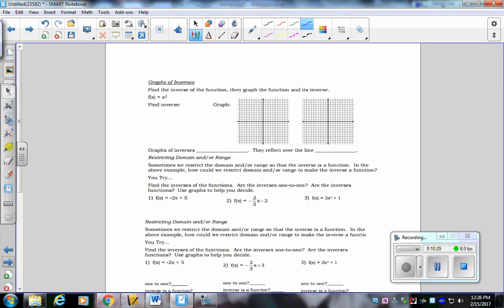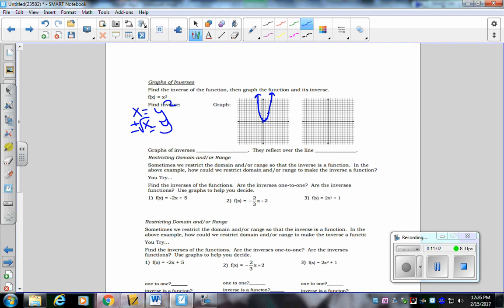All right, now we're going to talk about graphs. So I'm going to do some more with this next class, okay? So find the inverse of the function, then graph it. All right, so if I have y equals x squared, the inverse, so I'm going to switch x and y and take the square root, is going to be plus and minus the square root of x. So my original function is x squared. So start at the middle, over 1, up 1, over 2, up 4. I'm expecting that we know the pattern by now. Here is my quadratic. Now, an inverse should look the same, just kind of on its side.